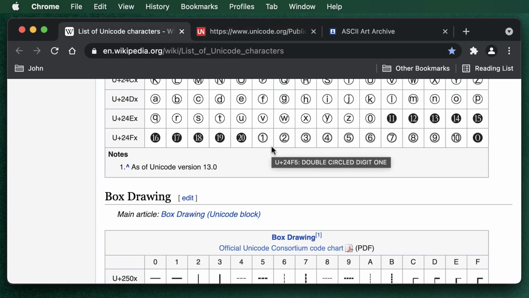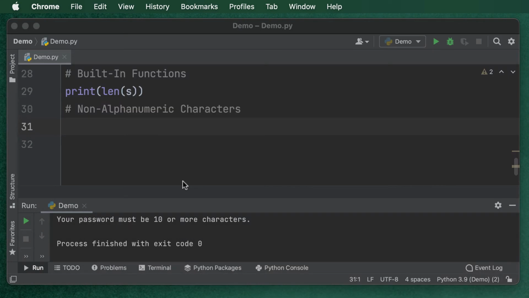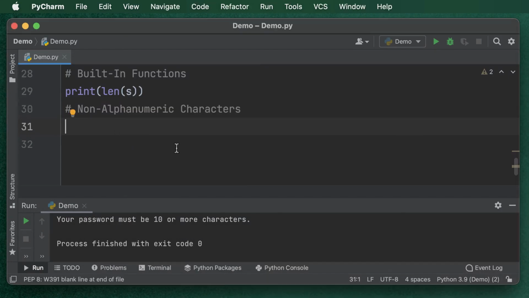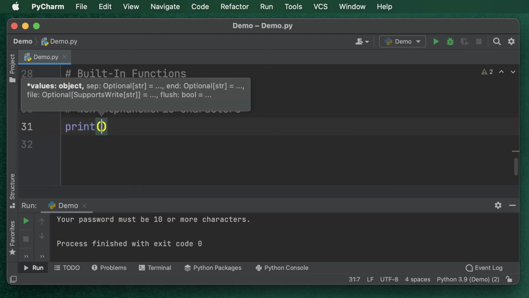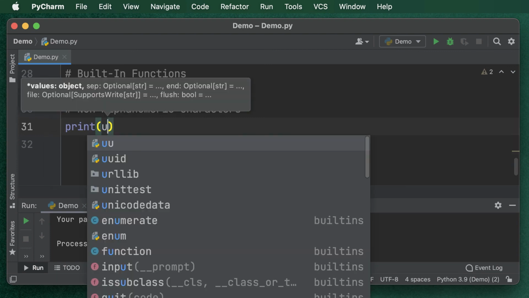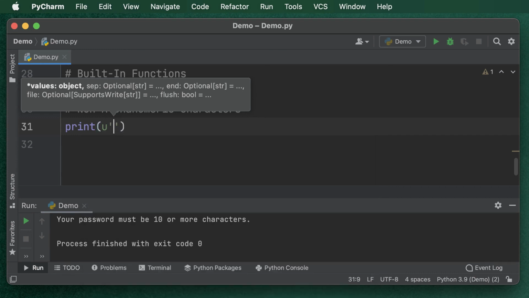The way in which we access these from Python, again using the print statement, has to do with using a particular set of symbols, which starts with the letter U, and then in quotes, a backslash U. A backslash is called an escape character. There's actually a list of those in my ebook for reference as well, and we'll use those a great deal going forward. But instead of trying to find these in those pages, I'll just point out a couple as examples.